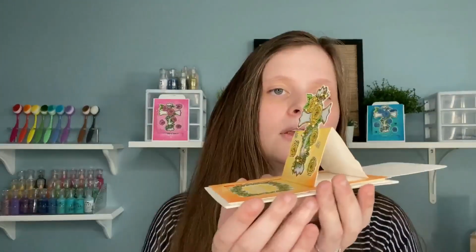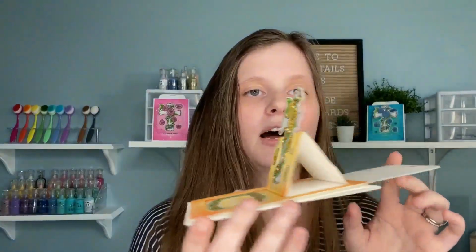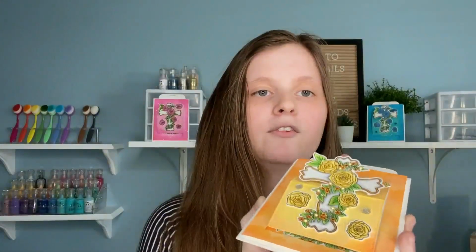And what's really great about this particular easel card as opposed to the one I showed a couple days ago is that it stands upright because of this pull tab mechanism. With the other easel cards that you might see, you have to kind of manually create the easel and then it stands upright with a sentiment. But even if I didn't have this sentiment down here, it would still stand upright. So this is just a really fun little interactive card, and then again, when you push it in, it folds flat and fits in an envelope.